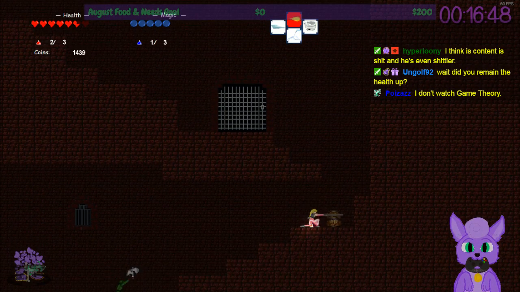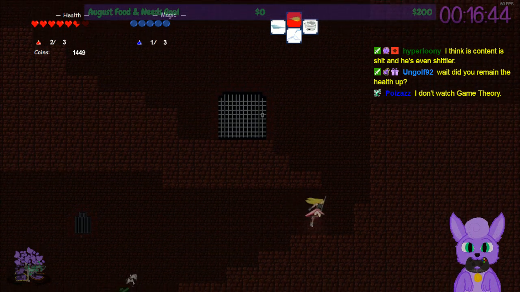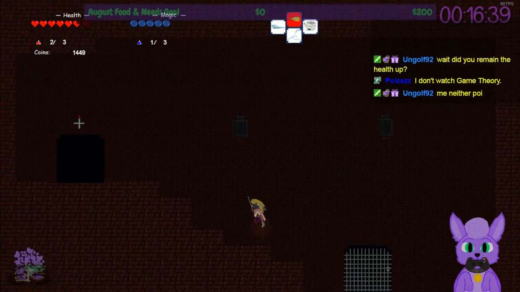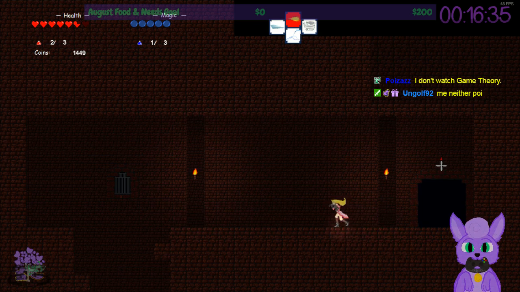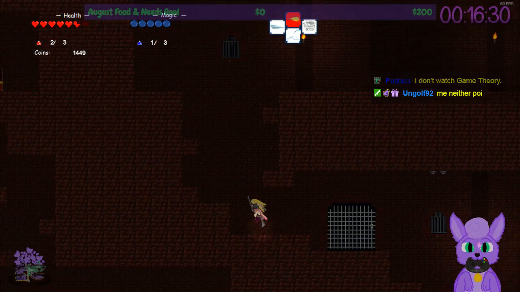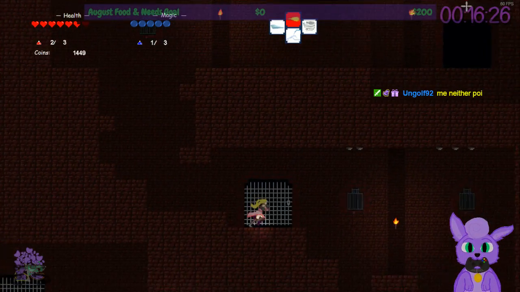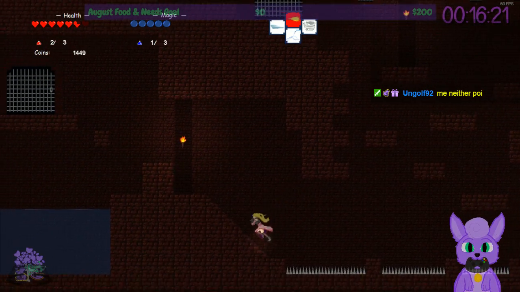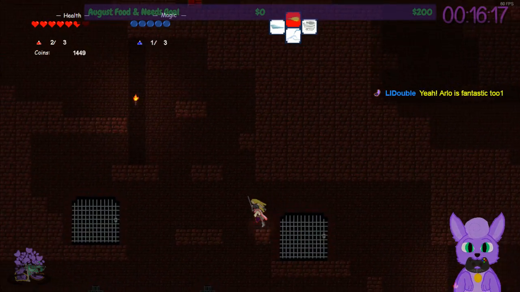Wait, did you retain the health up? Yes. Wait, did I? I did, right? Well, let's see. I started with 5 hearts. Wait a minute. Hold on. You might have a point. I did retain it, right? Maybe? Let's see. I think I've upgraded my magic once, right? So did I start with 4 magic and 4 health? Because I've picked up 3 health ups at this point. So if I started at 4 health, then that makes sense.